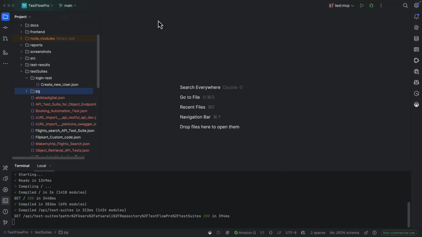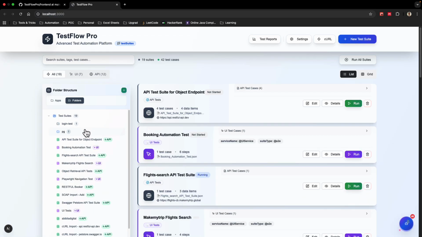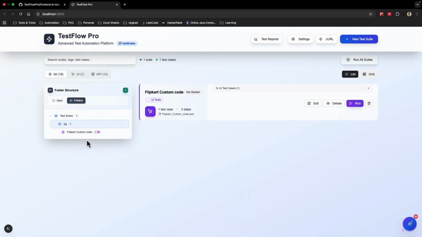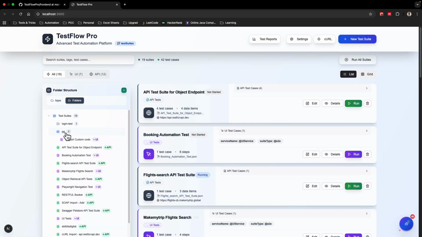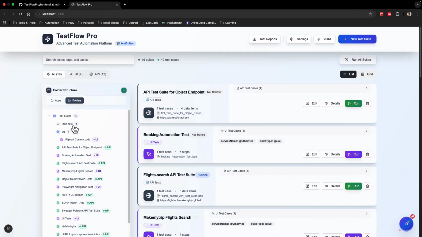Now I just need to refresh a little bit, and you can see that file over here. You'll see the folder structure. Whatever folders you create within folders, you'll see the same structure. It will help you organize your test suites.